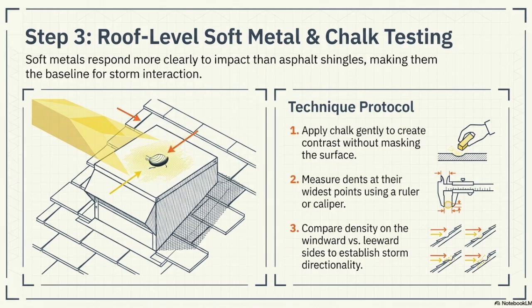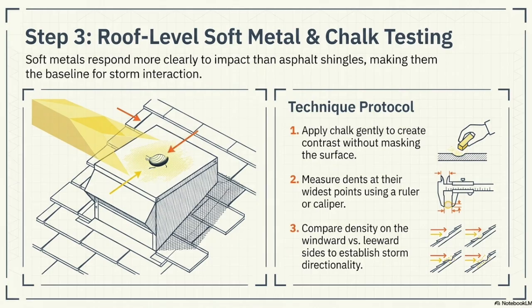Exactly sideways. Yeah. Because you're holding it flat, the chalk only makes contact with the high spots of the metal. It bridges right over the indentation. So what you are left with is the natural, unchalked color of the downspout, perfectly outlining the shape of the dent, surrounded by a faint dusting of chalk. Suddenly, an invisible impact is starkly revealed. You can see its exact diameter, its shape, and its depth profile.